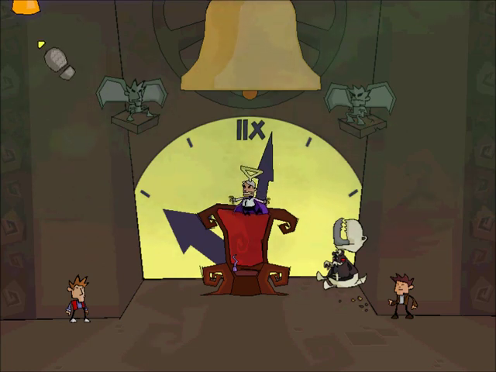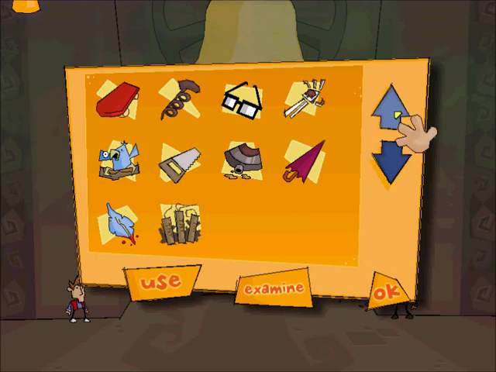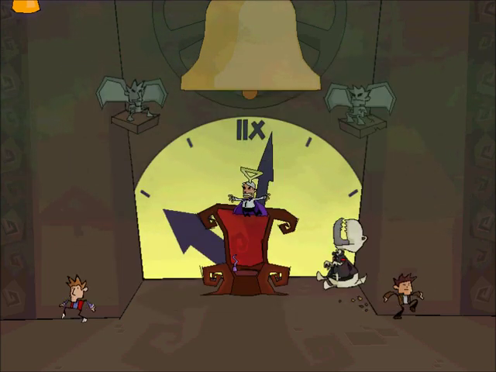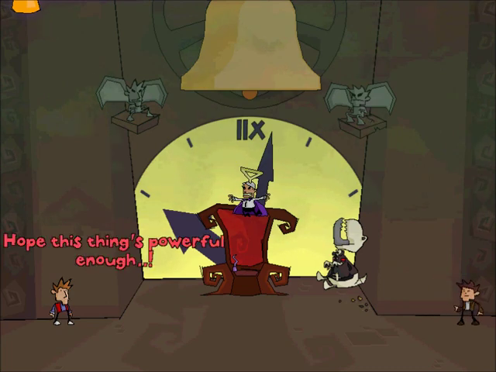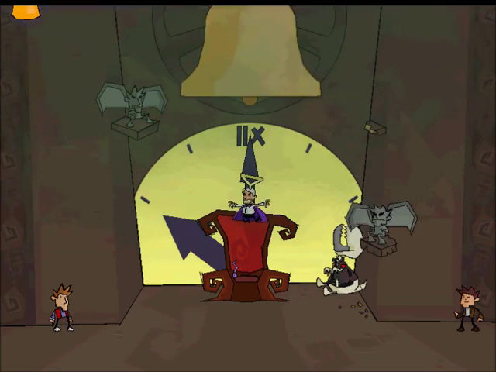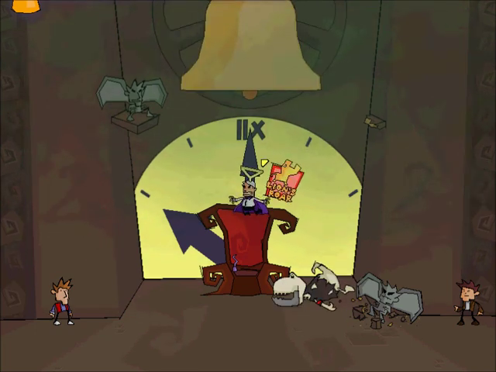I said you have to remember a certain important piece of information. Have you remembered what it is? If you haven't, then that's not too big a problem. At least I know what it is. The fact that this magnet is strong enough to move the hands on Big Ben itself. Hope this thing's powerful enough. Go, magnet, go! And it is powerful enough. And it is now... Oh. Well, we've just broken that statue, so that's nice.